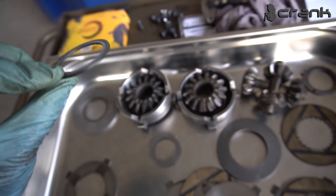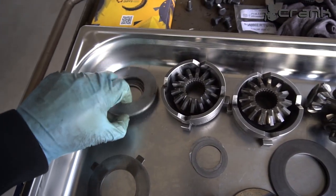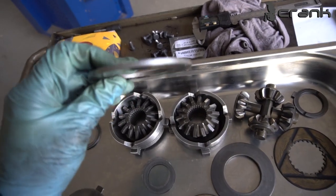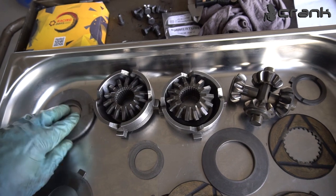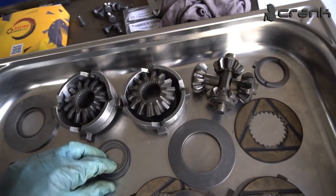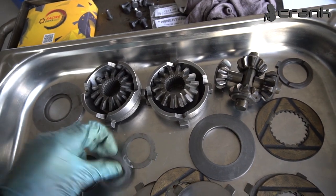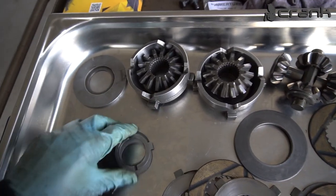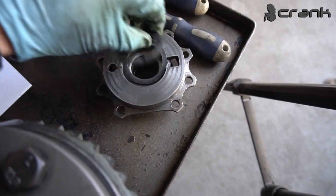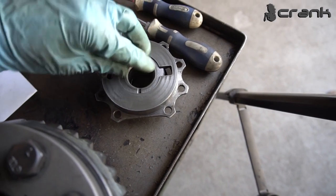So I managed to find these shims from one of my colleagues, who sent me this original shim, which I'm going to talk about a little bit later. But in the perfect case, you're going to have three shims: a thicker one, a little spring shim like here, and an oil shim, which are supposed to sit here in the cup. The thicker shim, the spring shim, and the oil shim, like that.